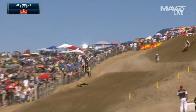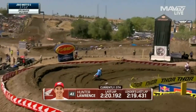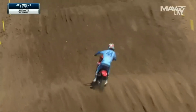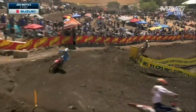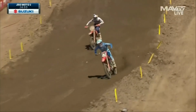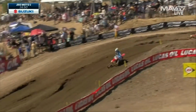But right now, you can see the track pretty dry in spots, not in others, as Jet Lawrence found out on lap 1. But taking a look at his older brother here, Hunter Lawrence, who has a win this year, was definitely not on a clay hard-packed track. It was the sands of Southwick. Good battle right here between Voland and Hunter Lawrence, and that battle is 5th and 6th. Mosman is right in this mix as well, and then as we mentioned, Schwartz is 3rd.